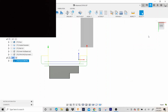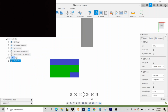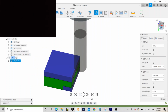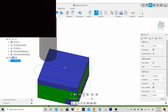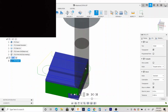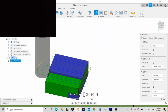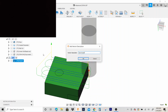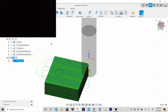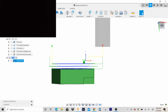Looks good. Cool. There's your program. So you get op 1 and op 2.